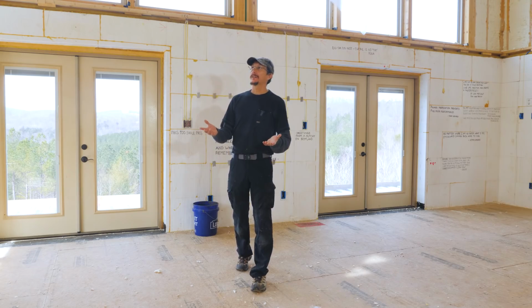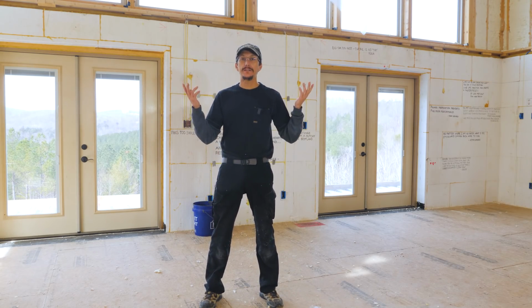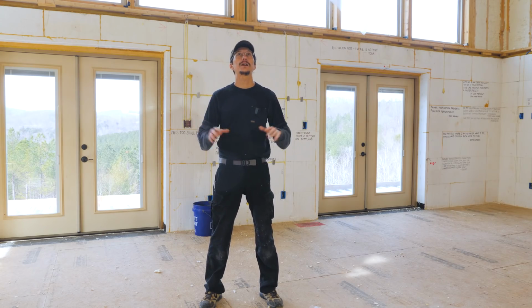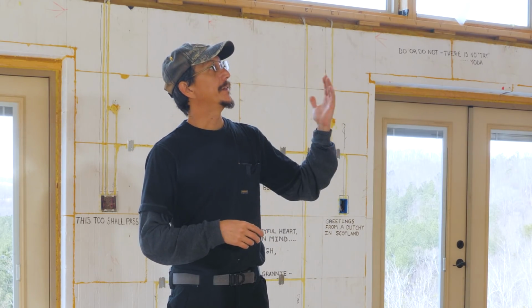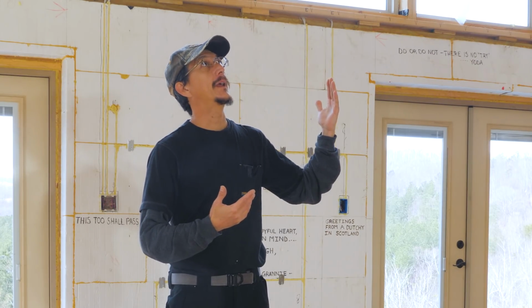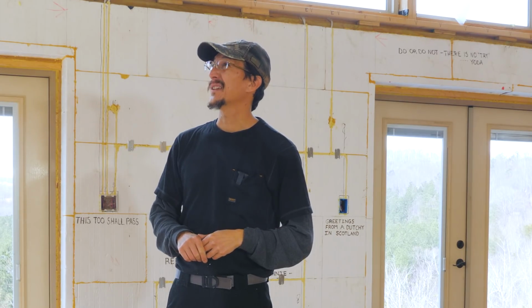Okay, spray foam is finally done. That was a 3-day job. We thought it was going to be a 2-day job, but these high ceilings take a little extra time. You've got some scaffolding, you've got issues you have to handle, and you want to take your time and not make a mistake and hurt yourself. So they did it. They got all the walls filled and shaved. They did not have to fill the roof for code, but they just about filled it. And definitely in the attic, they overfilled it. So now I've got a nice conditioned area up there for the air handler. It's airtight. It is almost soundproof.